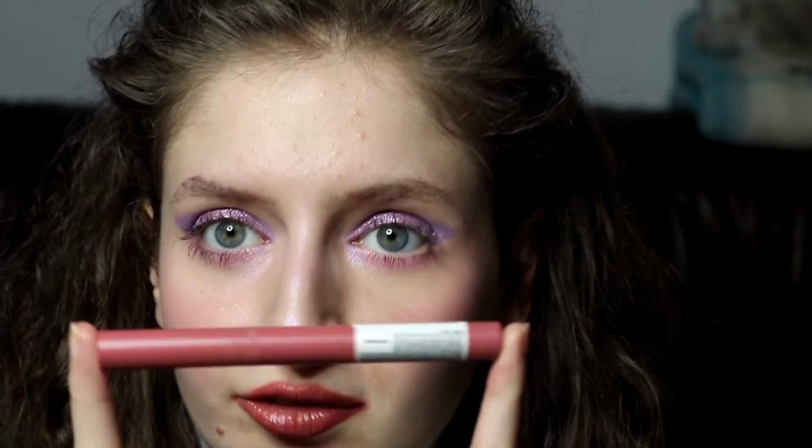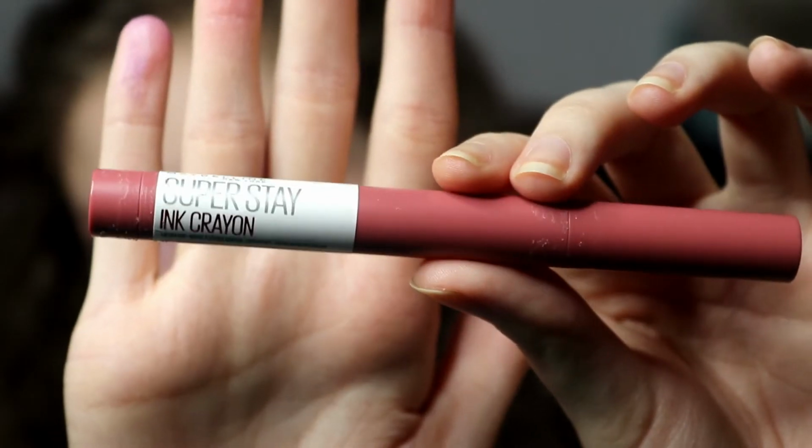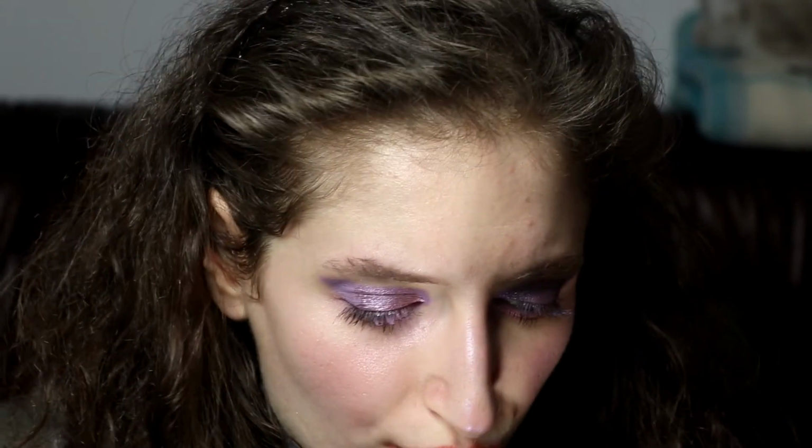The lipstick which I'm wearing is this one by Maybelline Superstay in Crayon. I just love this so much. It's just a pencil, which you can do just like this. It already draws your lips like a lip liner, but it's a lipstick as well, so it's really practical in a daily routine.